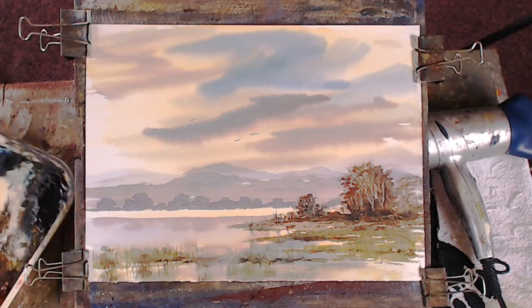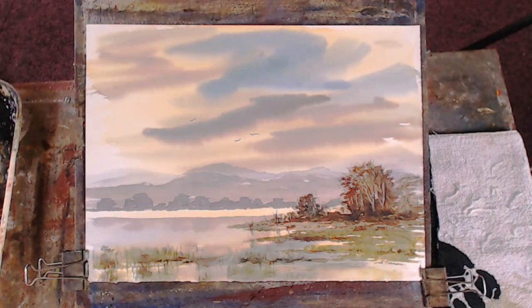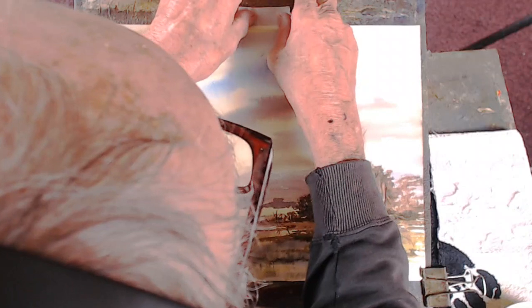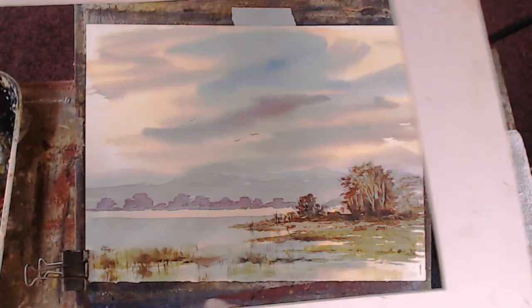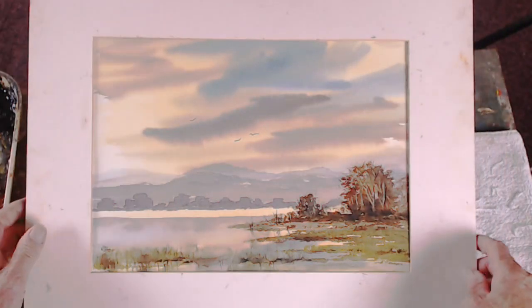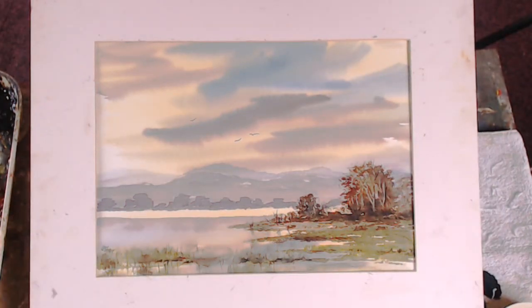I'll put it in a mount. And we'll have a look at what's going on, get some tape, to where you can get your horizon nice and straight. It's a bit waggly along there, but it doesn't matter about that. So there we are. I'm not really sure what that's going to come out like on that. A little better. This mount is ivory white, it comes out blue on the screen.